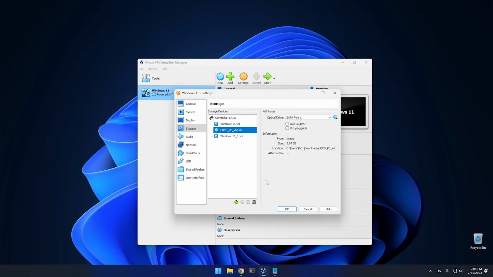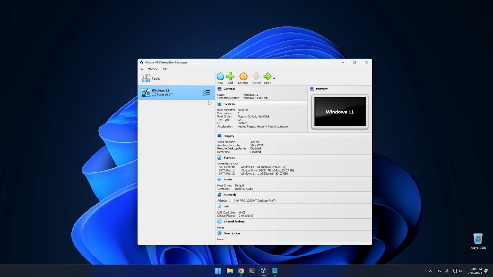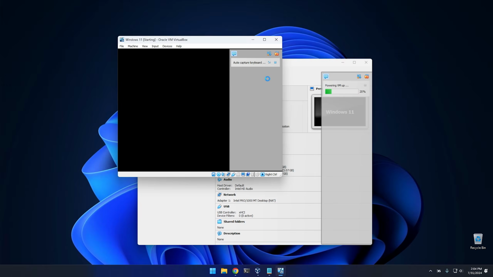Now, this next part is really important because we want to make sure that we boot off of this Windows PE install right here. Unfortunately, it's not as easy as you might think, but let me show you how to do it. Once you select that ISO, hit OK. Now once you hit Start, you've got to get quick with your hand right here because this is going to make or break how you boot up into Windows. Once you hit Start, wait until the black screen shows up, and as soon as it does, hit the Escape key.